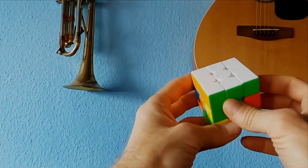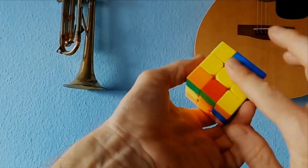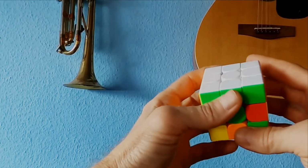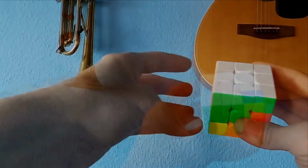Now you might ask, what happens if this white is facing down instead of on the side? Well, I'll be back in a moment and be able to show you how the two different ways you can bring that up to the top.